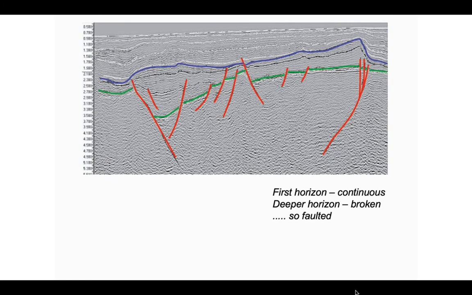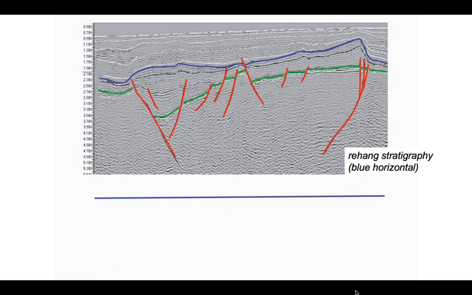So how are we going to analyze this? We're going to rehang the stratigraphy, putting the blue horizon back to horizontal, assuming that was its orientation at the time of its deposition. From this we'll rehang the stratigraphy, the interval thickness back down to the green horizon systematically across the profile, rather like dropping plumb lines.